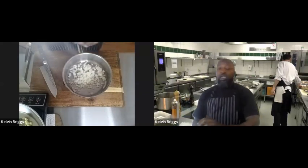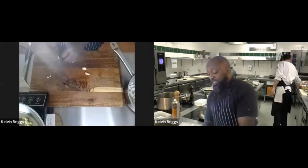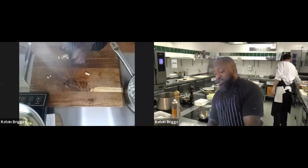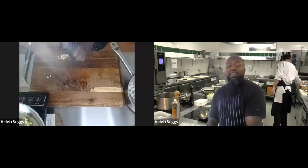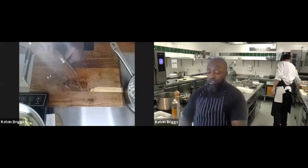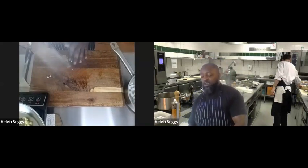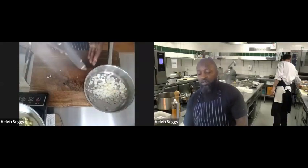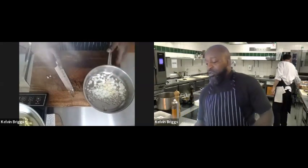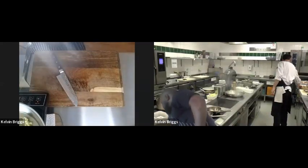I also want to add some garlic in there as well. So I'm going to do the same thing I did before, mix up some garlic. The recipe says just add some black beans in there, and you can easily just add some black beans into the dish and everything on the side. But you know, I like to flavor my stuff up. So I'm going to add that garlic in there as well. I'm going to put that to the side right now.